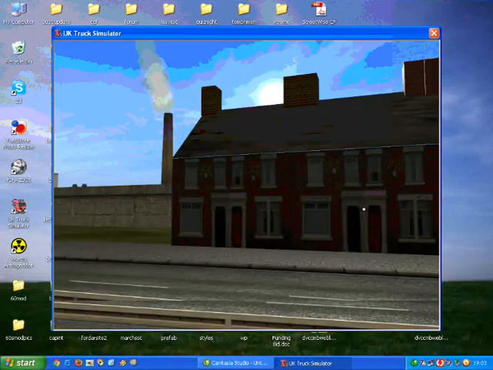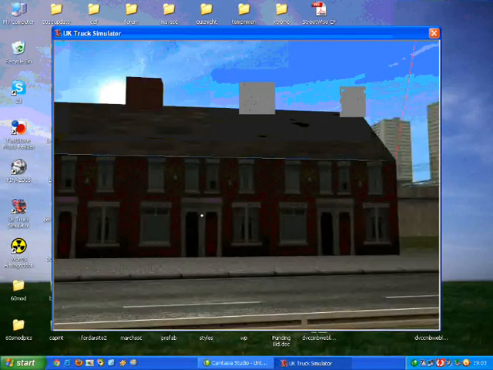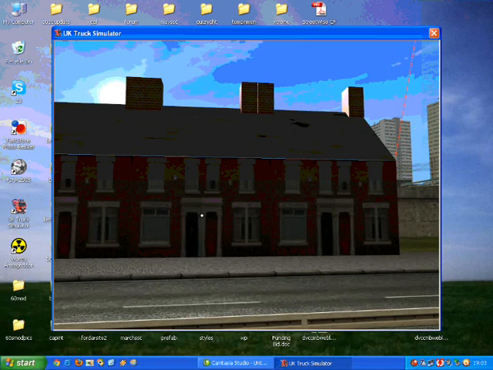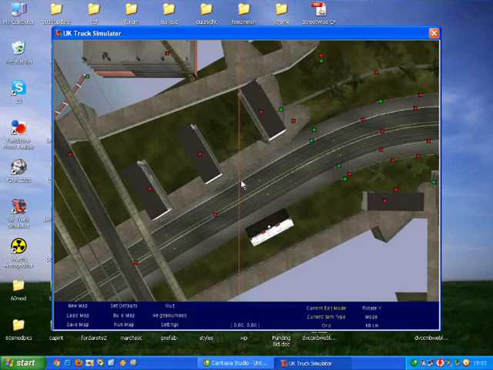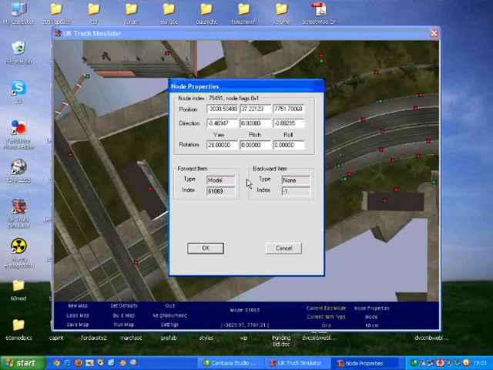If you need to alter the scale when you've got your model in the game, maybe it's either too small or you haven't scaled it right, it's not a problem, you can easily change that. Just press N for node properties and click on the node for your model, and here you can change the position of it.